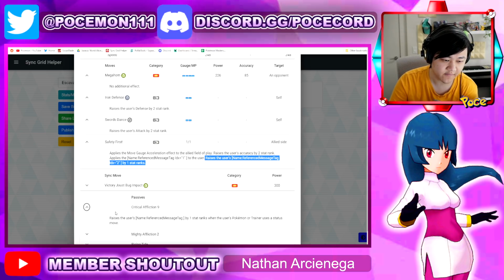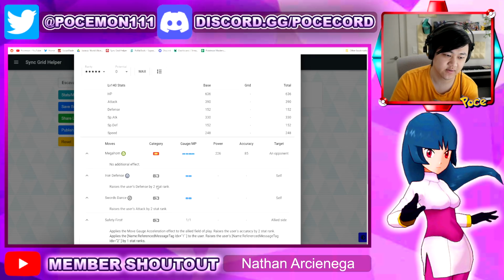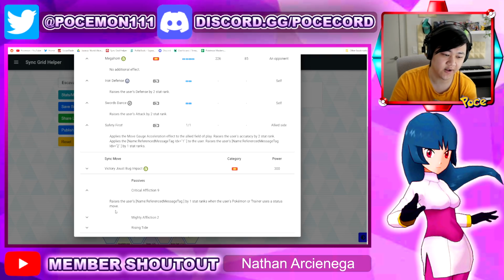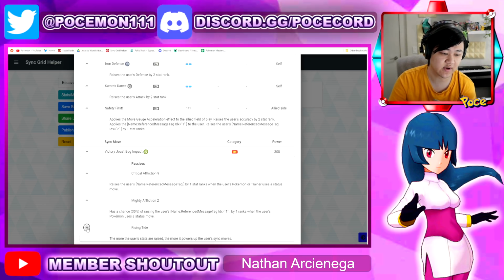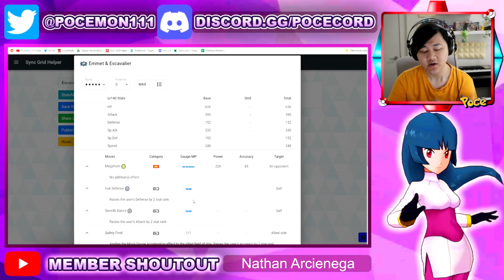And then you have Critical Affliction, which raises your crit by 1 when the Pokemon or trainer uses a status move. So if you use Iron Defense or whatever, you get +1 crit as well. Then you have Mighty Affliction, which has a 30% chance of getting physical move up next, +1, when the Pokemon uses a status move. So whether you use Iron Defense or Sword Dance, you have a 30% chance to get physical move up next as well. And the Rising Tide is, more stats are raised, raise your sync move damage, which is pretty good.